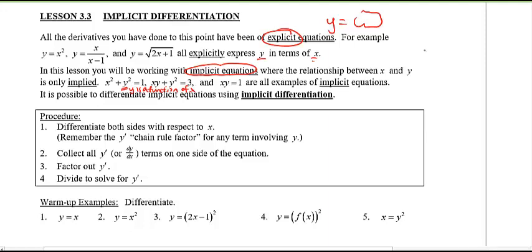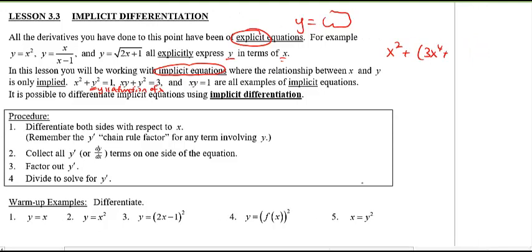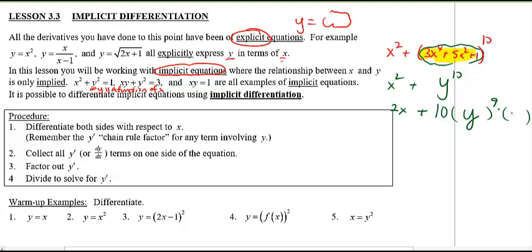Think about what we did in lesson 3.1 like chain rule. So for instance if I had something like this, I don't know, x squared plus and I'm going to call this like something complicated 3x to the power 4 plus 5x squared plus 1 all to the power 10. Well really what I'm saying now is forget this blah blah blah and let me change it to y. So the question is how would I take the derivative here? Well the derivative of x squared of course is just 2x. And if you think about y as this blah blah blah stuff how did I take the derivative of this using chain rule from section 3.1? Well I brought 10 down to the front. I called it blah blah blah to the power 9. And then I had here the extra little bit which was the derivative of the inside. So really my inside function here is y, and then the derivative of the inside would be something like y prime.